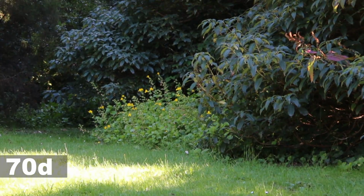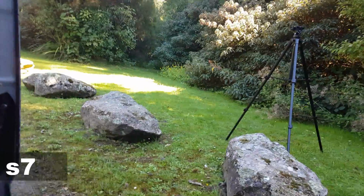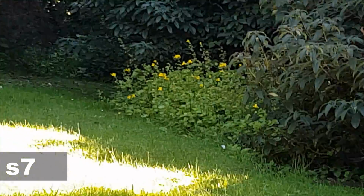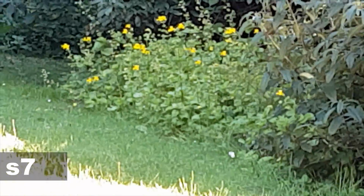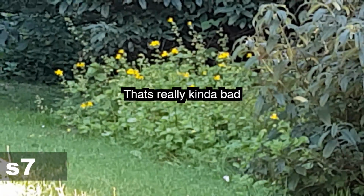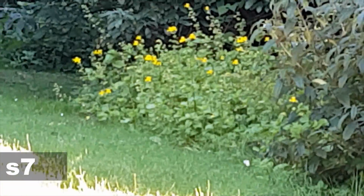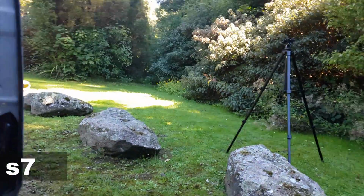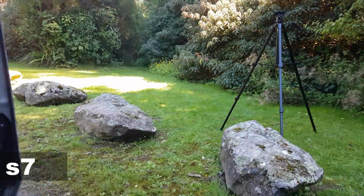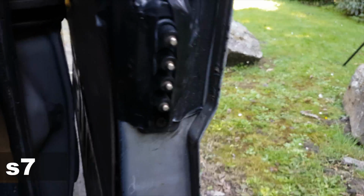Let's try this on the Samsung. Okay, so there's the flowers over there. Let's zoom in. Oh crap. This is where the limitations start happening on a cell phone. Everything's all good when you use the normal, regular 1 times digital enhancement. Everything's fine and crisp.